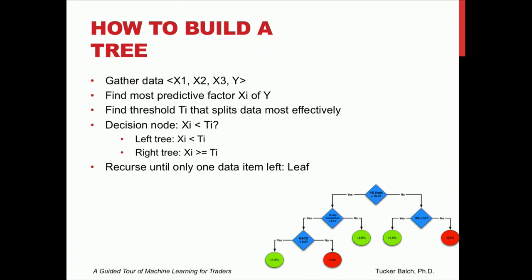Anyways, you just repeat. You repeat exactly that approach to build your left tree, that approach to build the right tree. Eventually, when you split your data, there's no more data left to split. You're at a leaf, and boom, you create a leaf. So that's how you build a tree. Let me move on now.